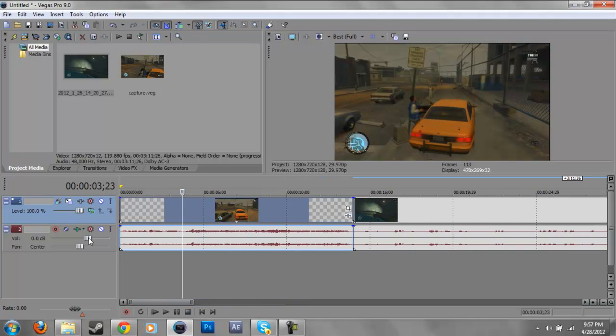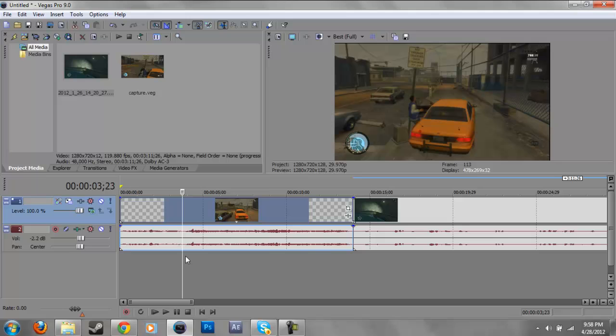Now, one thing I forgot to mention earlier is that when you had the audio from the game and then your voice audio, you can move these sliders around and kind of adjust the levels that you want, and you have to make sure that you do that before you save the file and then drag the file back into Vegas in a new project, just so that you can make sure that's the way you want it, because right now it's a little bit different.